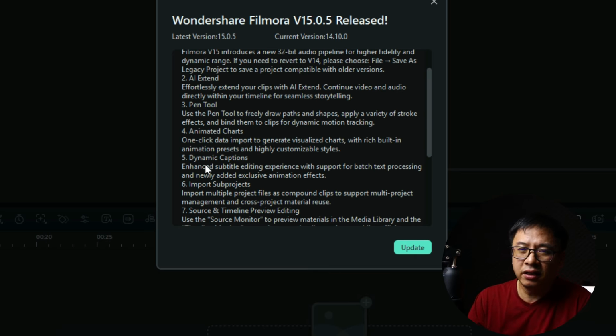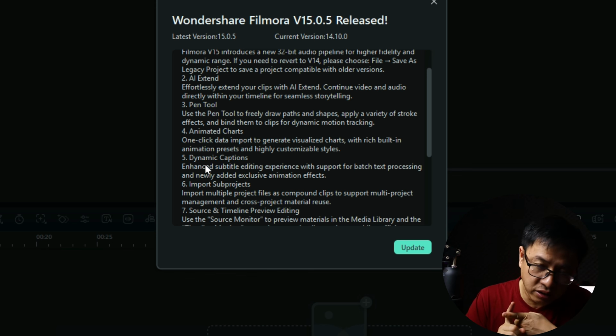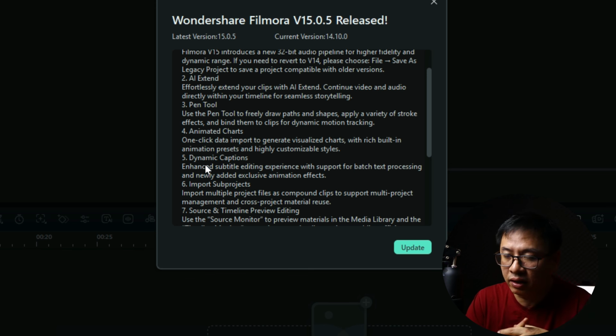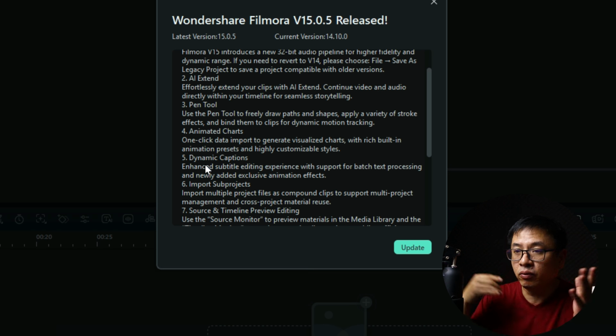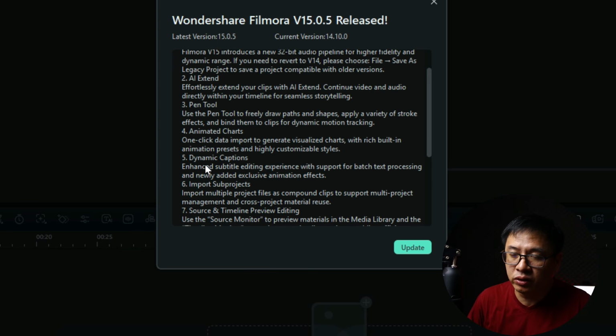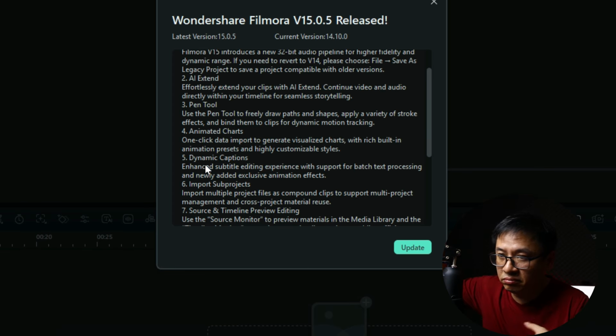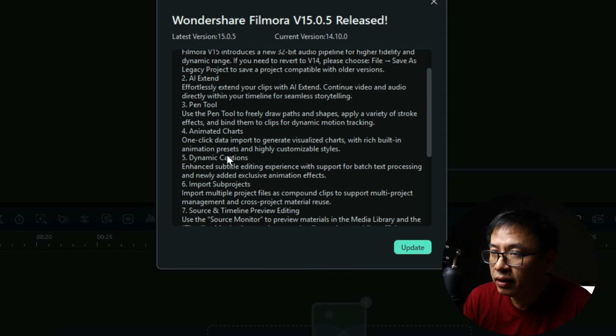I think it is interesting to have dynamic caption inside the video editor, but it costs AI credit, so it could be something that I would not use, because when we have a long video like 1 hour or 2 hours, when we use dynamic caption, it costs many AI credits. So I just decided to buy CapCut, because when I use CapCut to generate captions, it is free. And also when I buy the pro license of CapCut, I can add some templates, but in Filmora I have to pay for the AI credit. So that is my solution, but you can do the same.